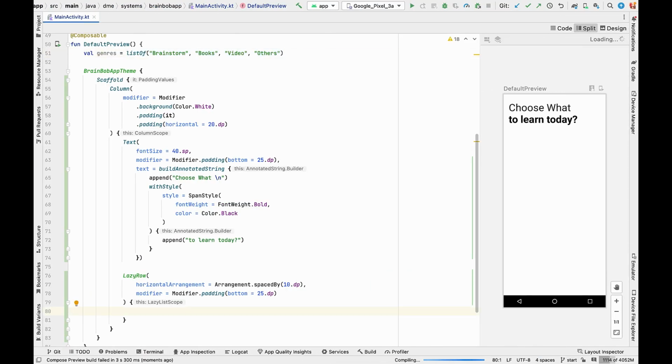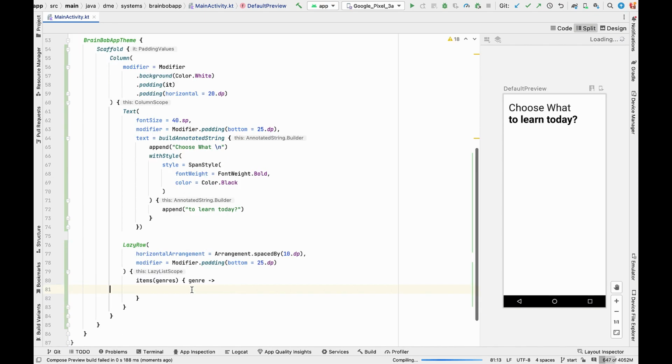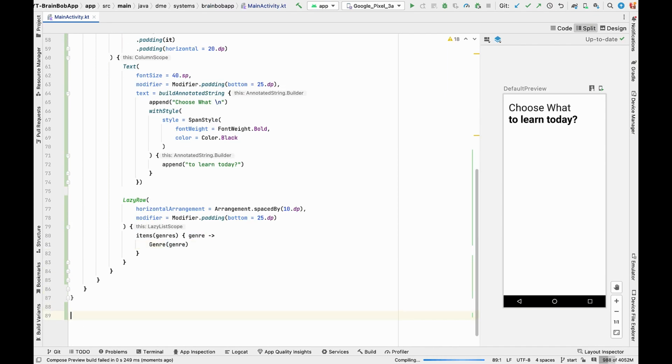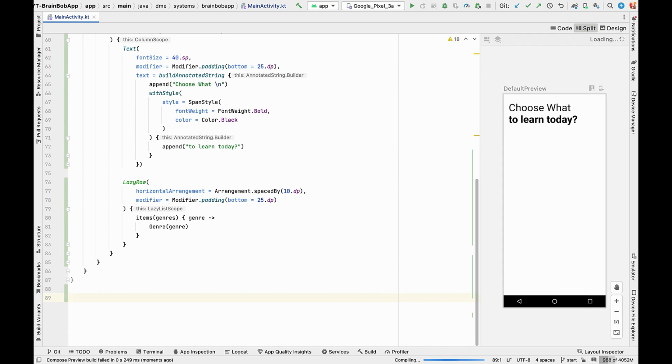So the way we proceed is we say items, and in here it takes in a list with jars, and for each jar I want to create a jar composable. It takes in the jar. Now we'll move to the bottom to create a jar composable.